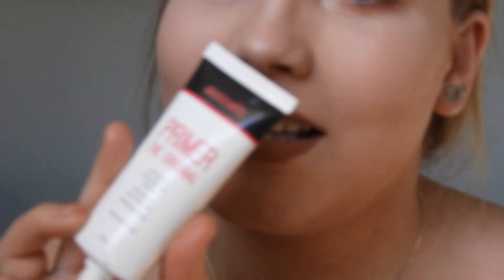Primer — this is the bit I didn't want to do. I'm not going to cheat even though I want to. I'm taking my Tatcha Primer, the original, squirting it on my hand and warming it up between my fingers. It just doesn't feel right. Okay, it actually hasn't done too bad — that is primer done. It was not fun and felt completely wrong.